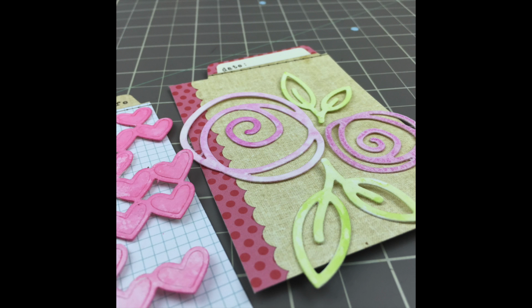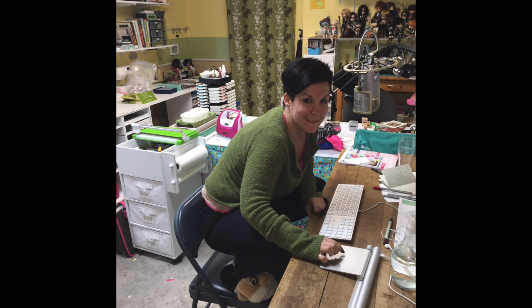So anyhow, this is what they look like. And I really love how they look, especially the heart one. I love how variable it is.